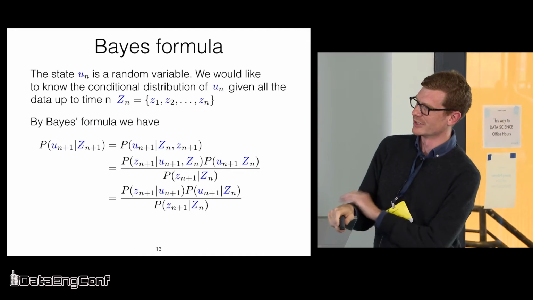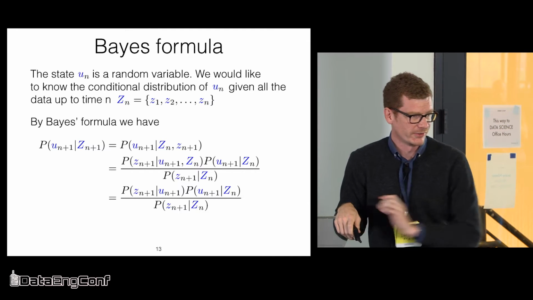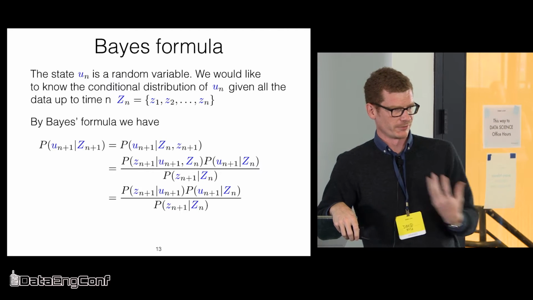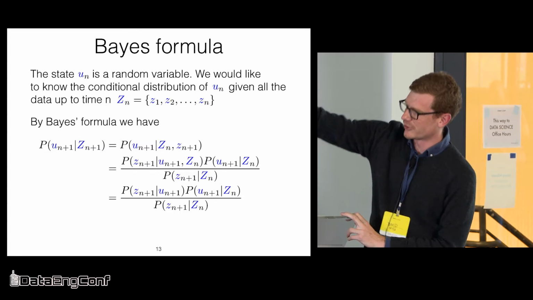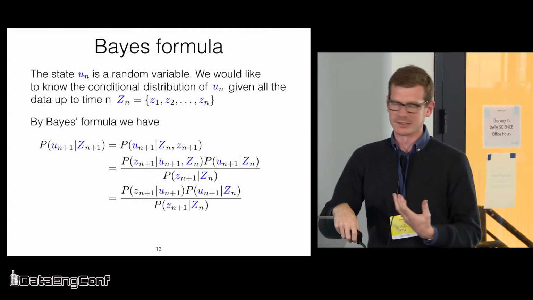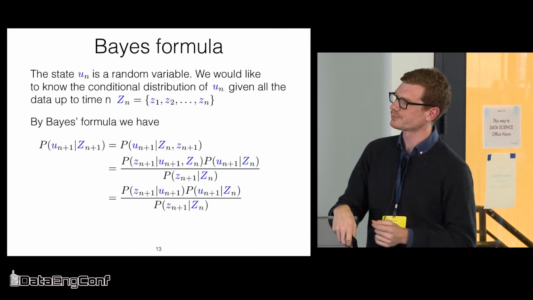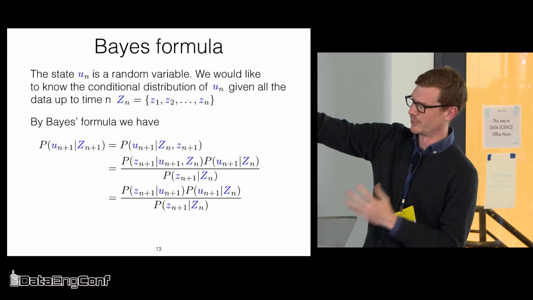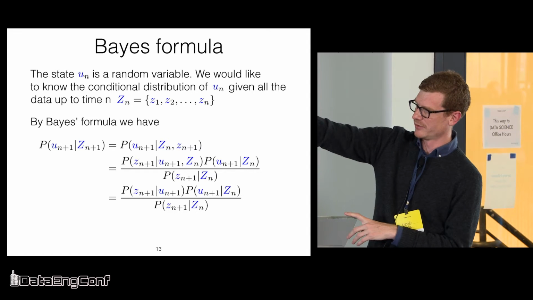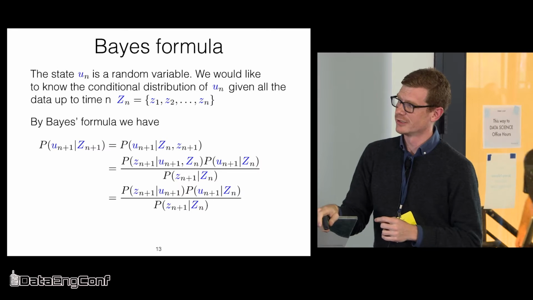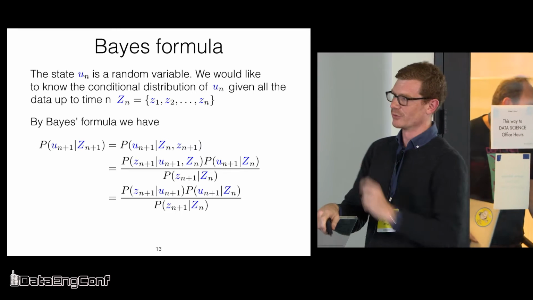In the first line, all I'm doing here is splitting off the latest observation that you make. So this collection of all your data points, Z_{n+1}, you split it off into Z_n and then the latest data point. Then we're going to use Bayes' formula just on that latest data point, leaving the capital Z_n in the conditional part of the conditional distribution. That allows us to factorize this as a ratio of three things. The first term that appears in the second line is called a likelihood. It's the likelihood that you would have observed that observation given that the state was at u_{n+1}.